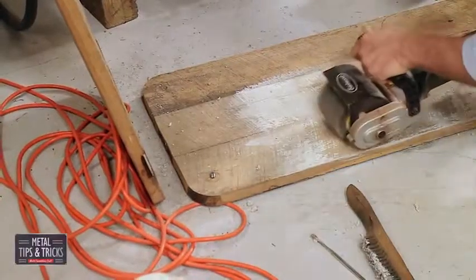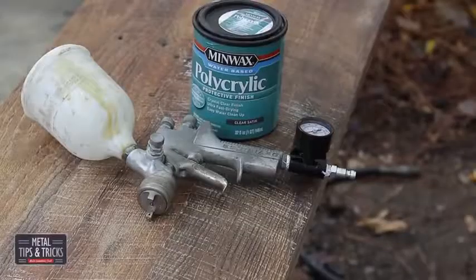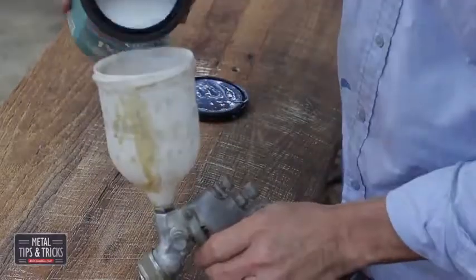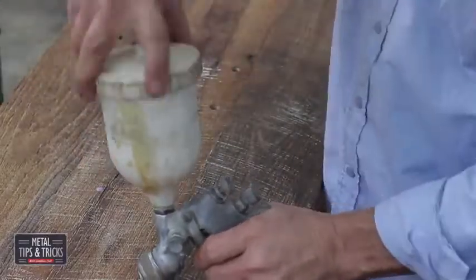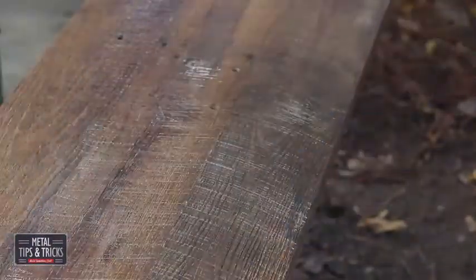Sanding the wood using the Eastwood Contour SCT with a scale stripping drum. This will enable me to remove the paint without damaging the patina of the wood. Final finish of the wood. I'm using Minwax Clear water-based finish. I really do like the water-based finish because it's very durable and easy to work with.